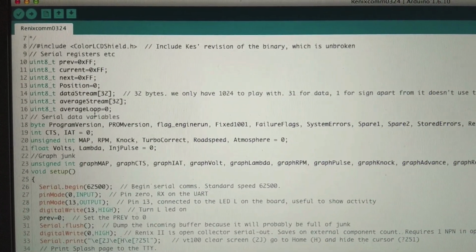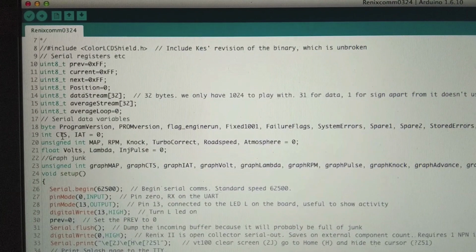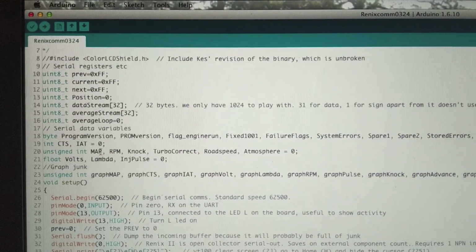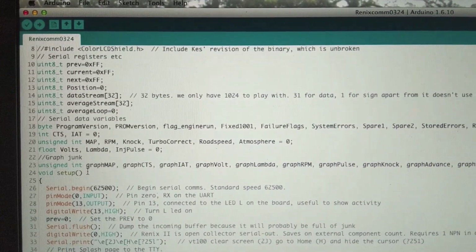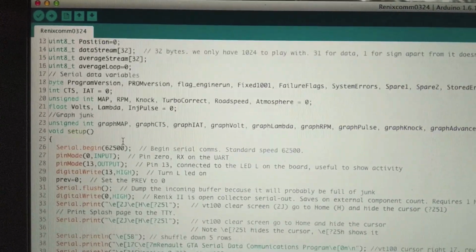This is what happens when a bunch of people start working on the same code. Everyone codes differently. So he's got a bunch of different bytes, and then he's got a couple integers, and some unsigned ones, which are bigger, and then we got some floats if you want decimal points, and some stuff like that. So this just initially sets up the variables so that when you write your code, it's easier to read.